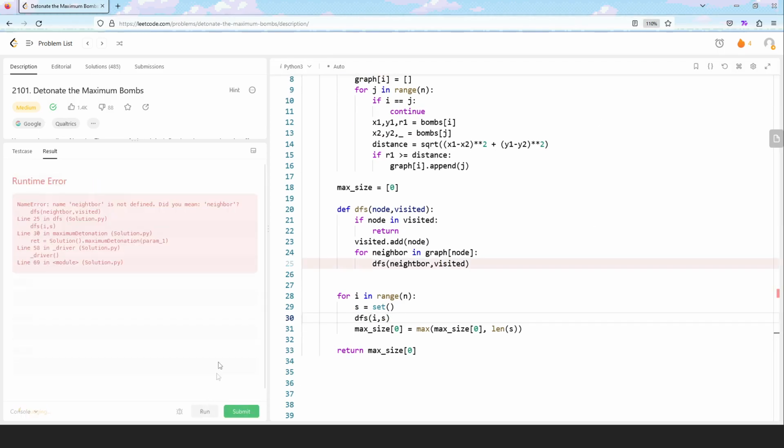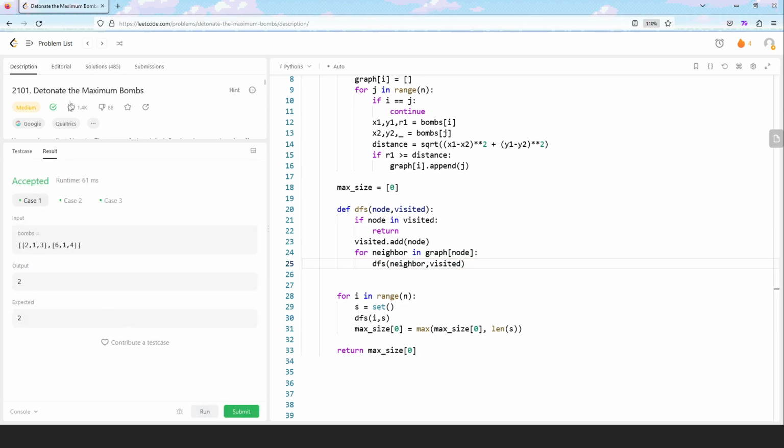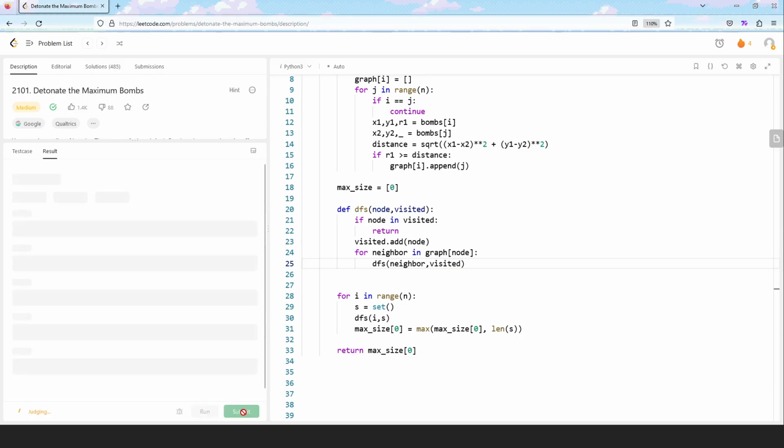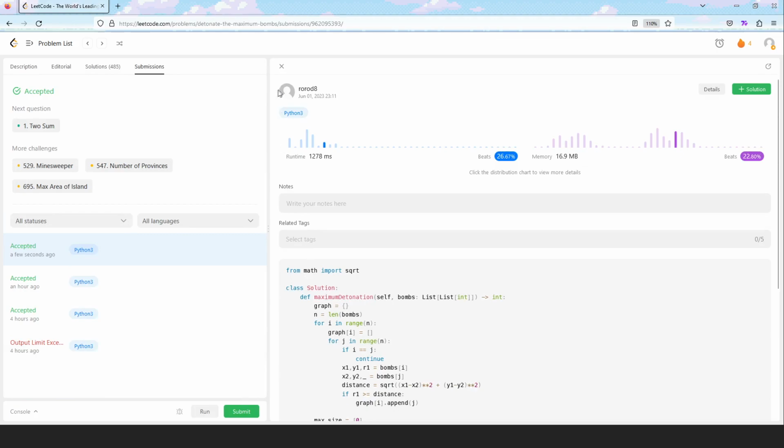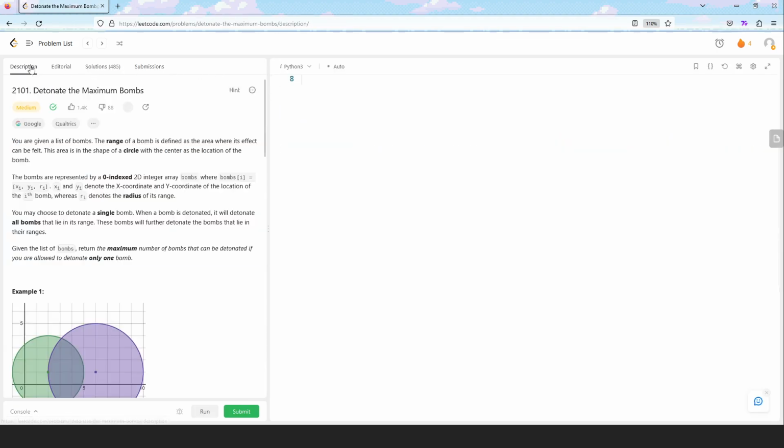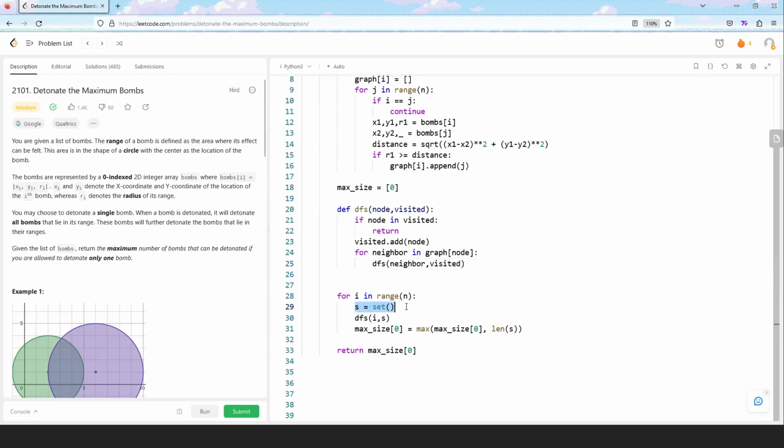Let's give it a try. And we get an error. Right, just minor mistakes. So you can see this works. And yeah, this same set is going to be the same every time we start. The only way this can be different is if we start at a different node, like we saw in the drawing example.